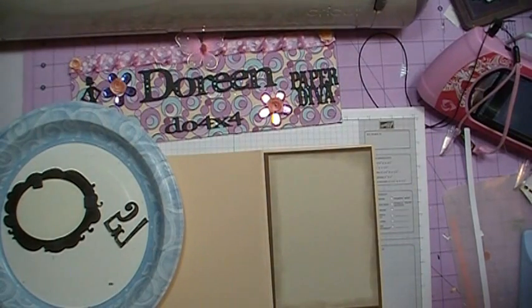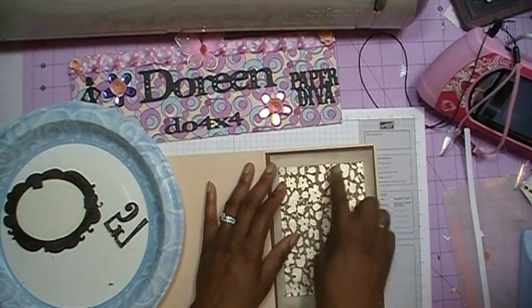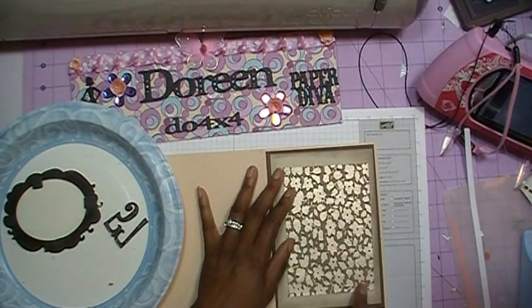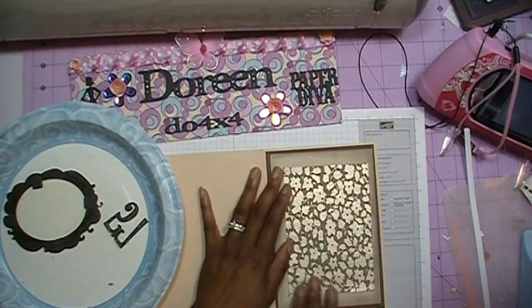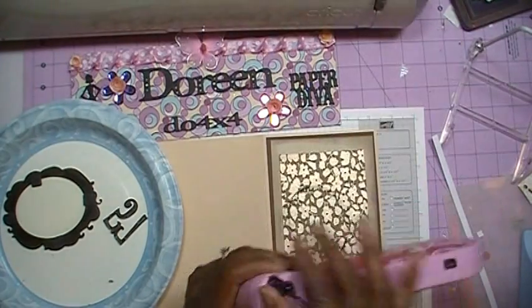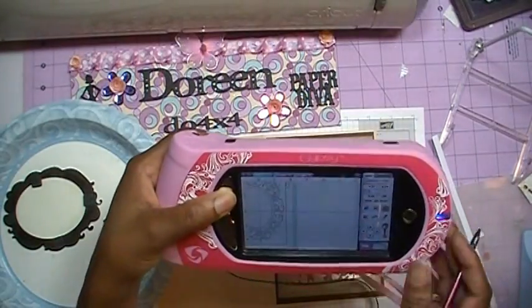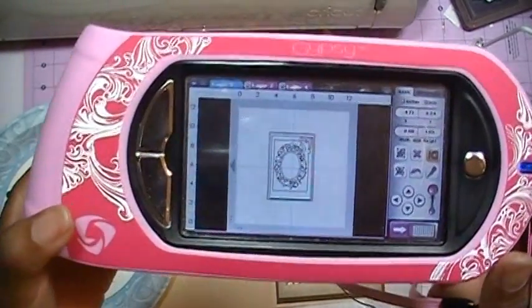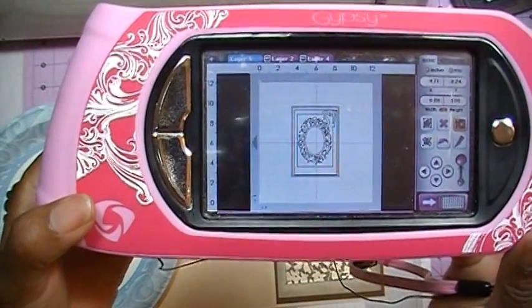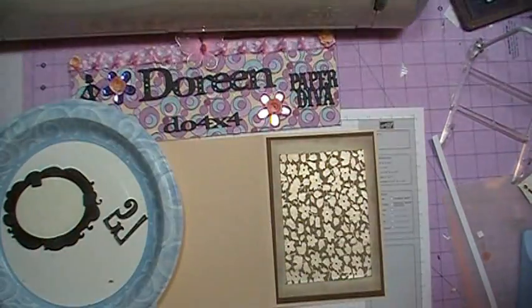But this piece of cardstock measures 3 3/4 by 5 1/4. Now what I did to get all of my layers is I used my George and Basic Shapes cartridge just to line up the layers so I could see how it was going to look on the card. And I'm going to show you what that looks like on my Gypsy. So I kind of want to bring it up to the camera. I kind of just kept laying my layers out so I could measure out how I wanted them to be. And then this is basically how I designed my card.